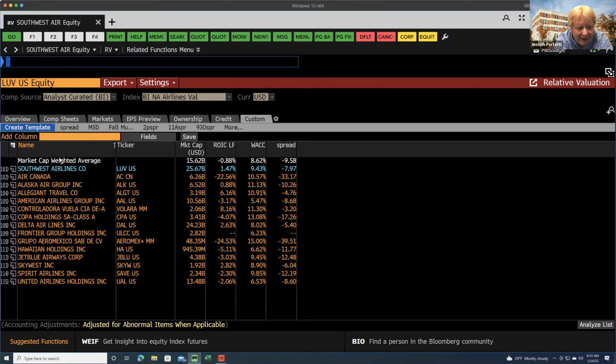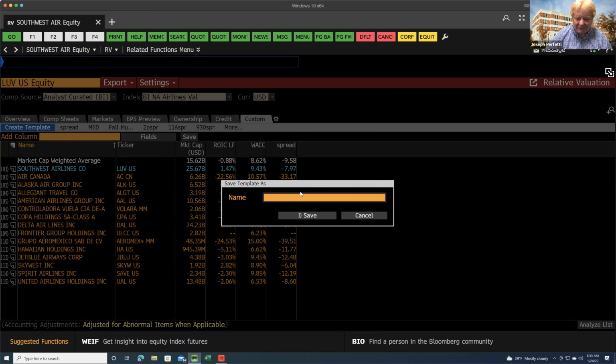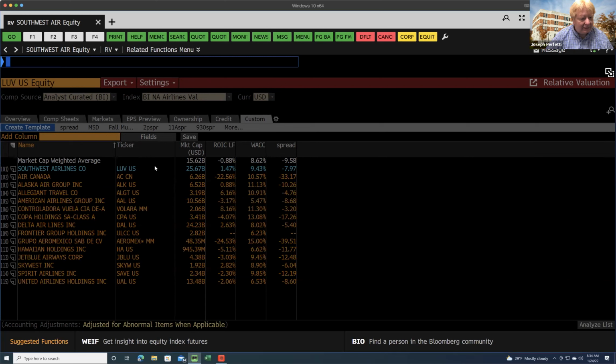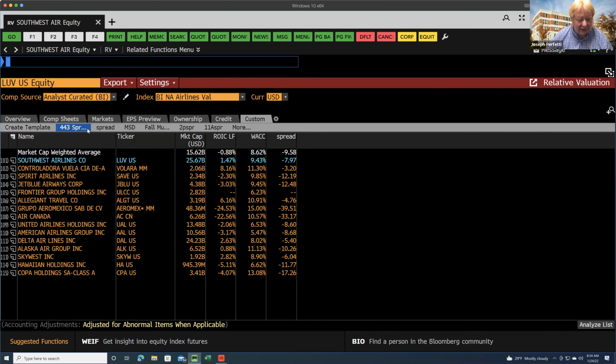And that's the point. Now, what's nice about Bloomberg is this little gear icon, and you can click on it and you can save this as a reusable template. And you can use up to 11 characters. So let's call it 443 spread. And I'll save it. And when I save it, it will put it here on a list of reusable templates. So that way, next time I come in here, I don't have to recreate the whole thing, what I've previously created stays. And more importantly, if I change the company, it will just repopulate it with a different company.